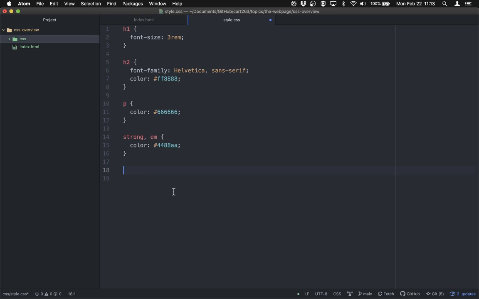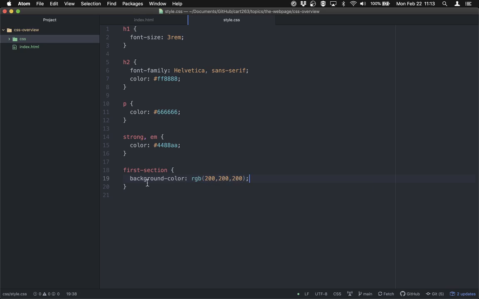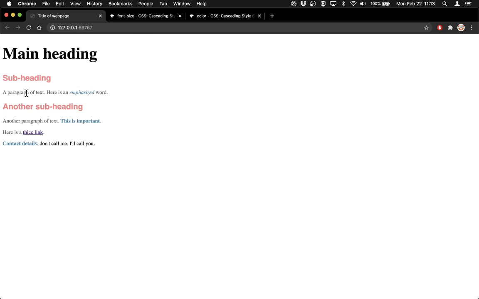So the first thing that you might imagine is that you just write the name, right? So this first section is what it's called, and then I would apply something to it. So let's give it a background color. And let's use the RGB approach this time. So RGB, let's make it a gray color. Okay. This is not going to work. We head back over to our page. So here's the first section. Here, all of this stuff is inside that section tag, but nothing has happened. It hasn't changed color at all. Its background color hasn't changed.